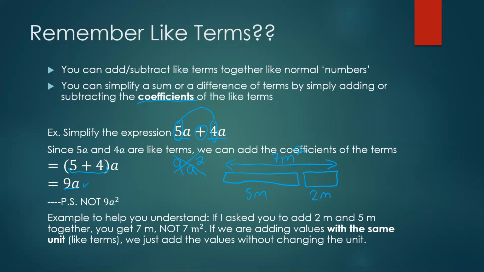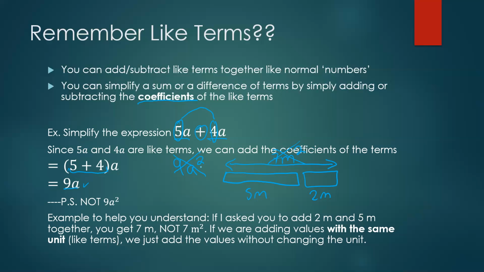But if I put a square there, that makes no sense at all, because when we're talking about 7 meters squared, I'm talking about an area. And this is an area. We're actually looking at just the dimension, one-dimensional. We're just working with one dimension here. So this is a good, hopefully real-life example where you can see it doesn't make sense for you to add them up and then change the exponent itself.